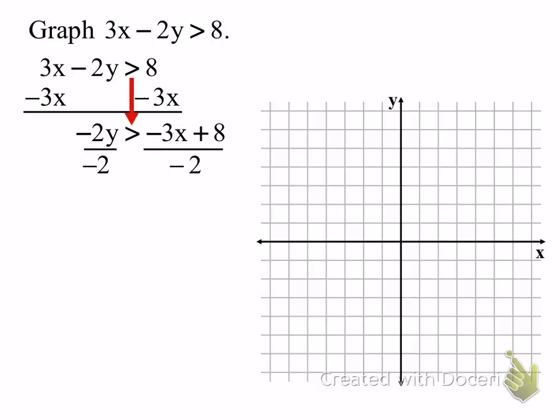And what do we have to watch out for? Zach? You have to reverse the inequality. Why? Because you're dividing by a negative. When we divide by a negative on an inequality, remember we flip the inequality sign? Yes. Who's awake and hears me? Thank you. Okay. So we have to flip that inequality when we divide by a negative and do all the same thing.